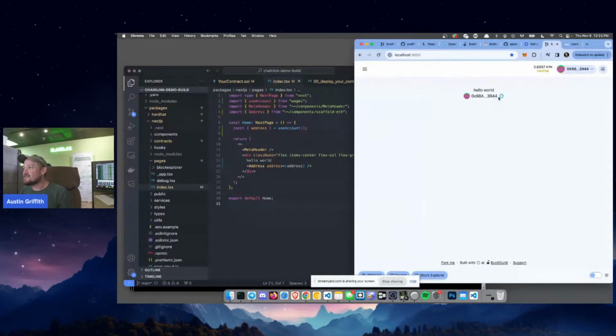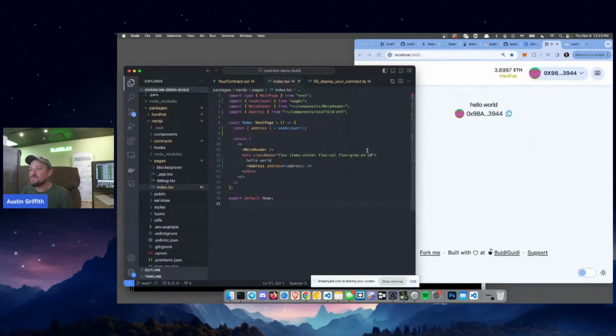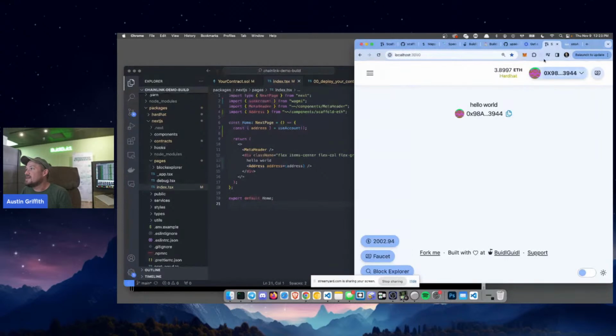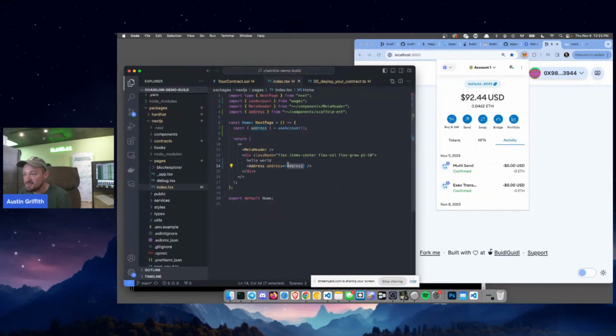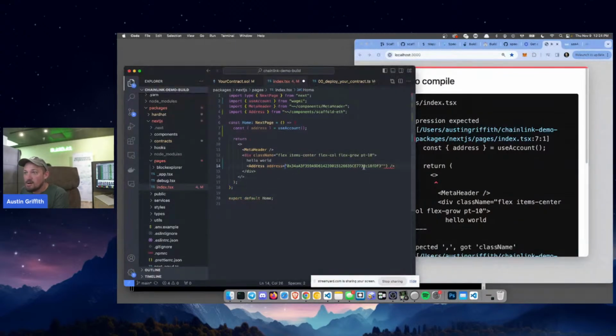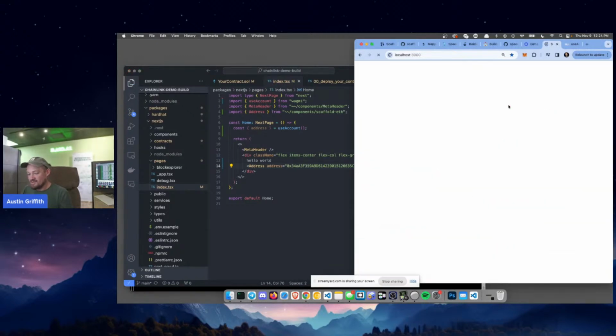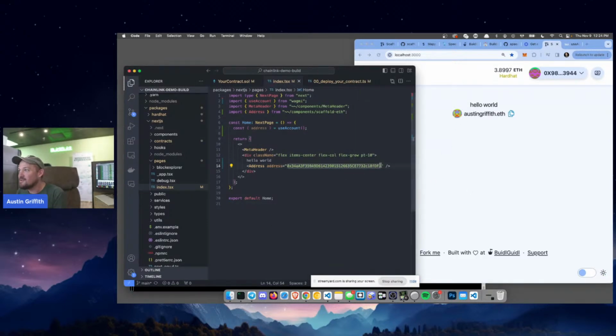Look at that address component. Doesn't that look good? Ooh, that looks nice, right? And if that happens to be someone that has an ENS, let's go ahead and copy my address and just throw it in there. Then you're going to get a nice... whoa, didn't like that, did it? Oh, I have some extra stuff over there. There we go. It should give us this ENS preview in a second. That's the thing I wanted to show. Looks like it's not loading very fast, but let's go back to our address here.